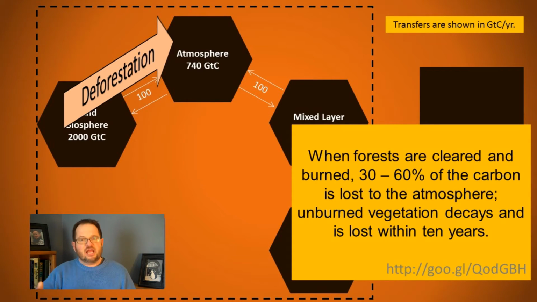Now, admittedly, 1.5 to 2 gigatons is a lot smaller than the natural respiration, which you can still see on that diagram under those arrows there, about 100 gigatons per year. But this is an imbalance. The 100 gigatons that is being sent from the land biosphere into the atmosphere by respiration is perfectly balanced by the 100 gigatons that's being transferred each year by photosynthesis. This is an imbalance. This is a net transport of carbon from the land biosphere into the atmosphere.